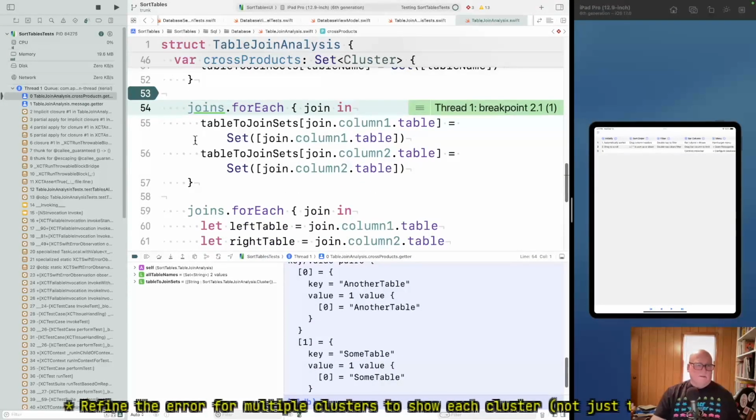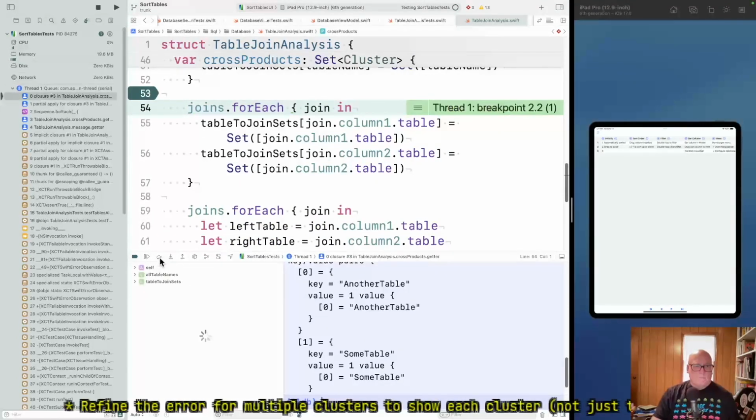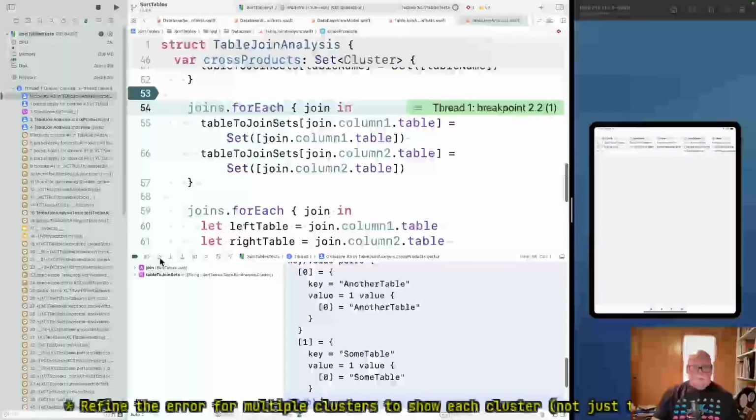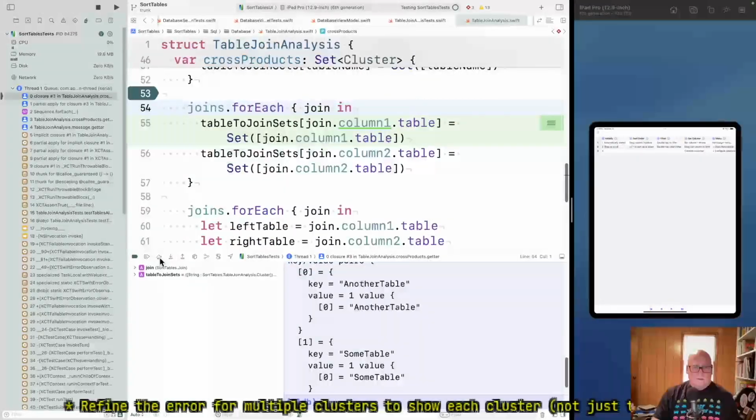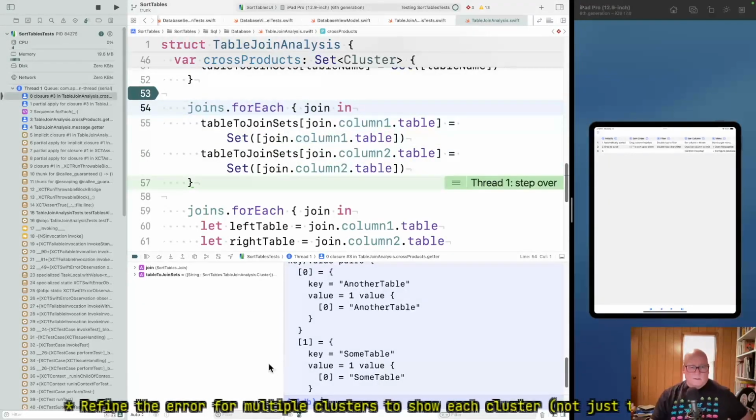All right, so now this should run through the one join. Okay, and let's look at this again. It should be the same. The join didn't introduce any new tables.